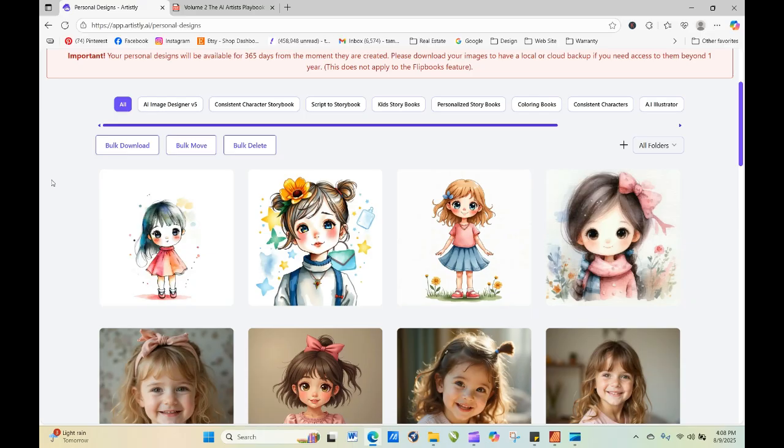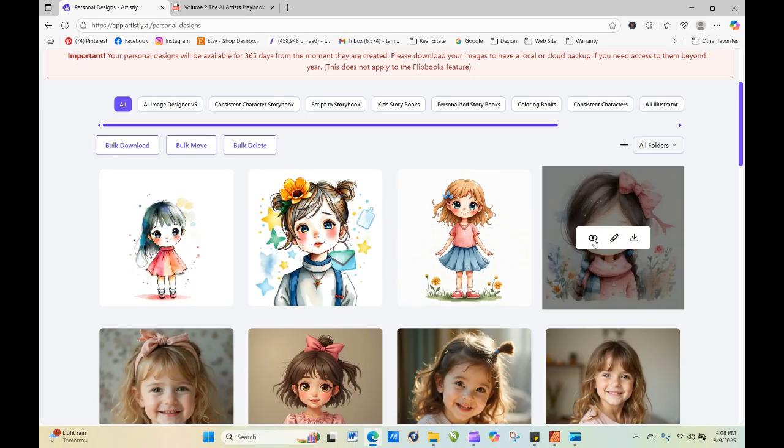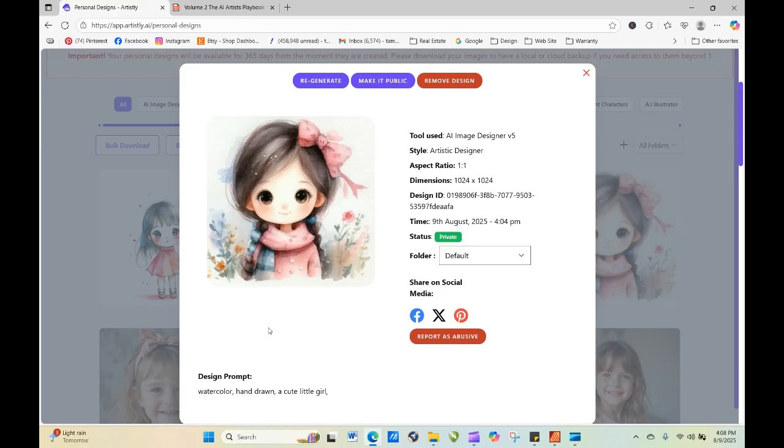Now for me, this one is so much closer to what we could work with for doing a lot of the trending styles on Etsy, for imitations, for clip art, those sort of things. This is a more watercolorish look that is similar.